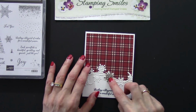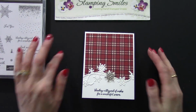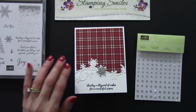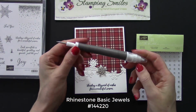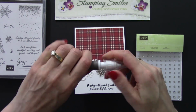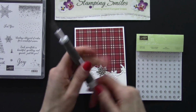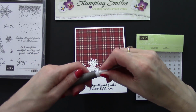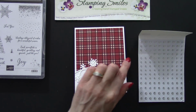And so then I thought, oh, we've got that rhinestone in the center. How about, because this card was so quick and easy, we just make it even fancy dancier, and by adding more rhinestones. So I have the Rhinestone Basic Jewels, and then let me show you with the Take Your Pick tool. Now this other end is for picking up the sequins and all that. Whoops, pull that off. And it has that putty. This other end, you take and rotate that, and look. Then we have a spatula. So I'm going to use these smaller ones.